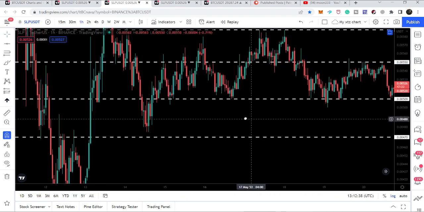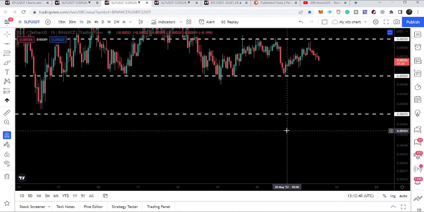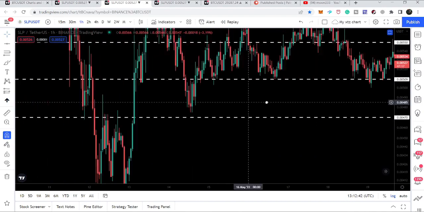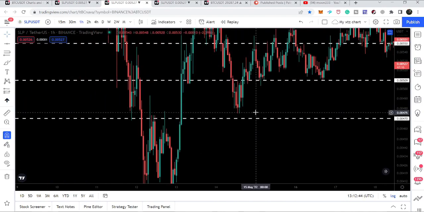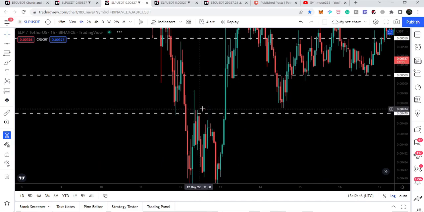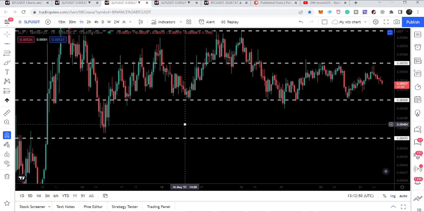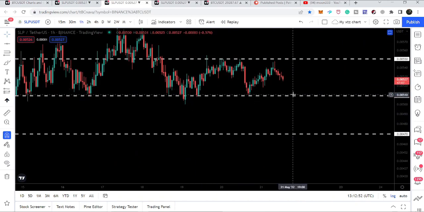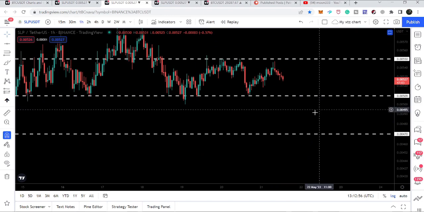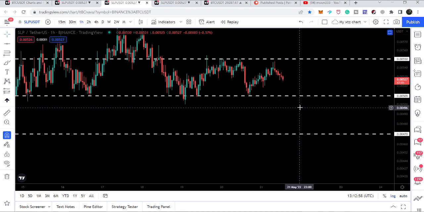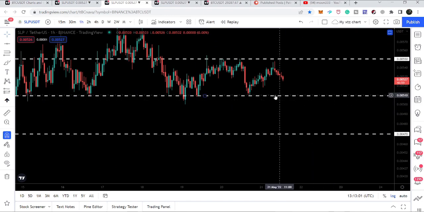And if we take a look at the next support of $0.0047, then it was almost breaking as a support here. We went very close to this support, but it was breaking as a resistance here and as a support here as well. Therefore, for example, if the price line breaks down, then it can have another price reversal after testing the support of $0.0047, in case we break down the support of $0.000509.